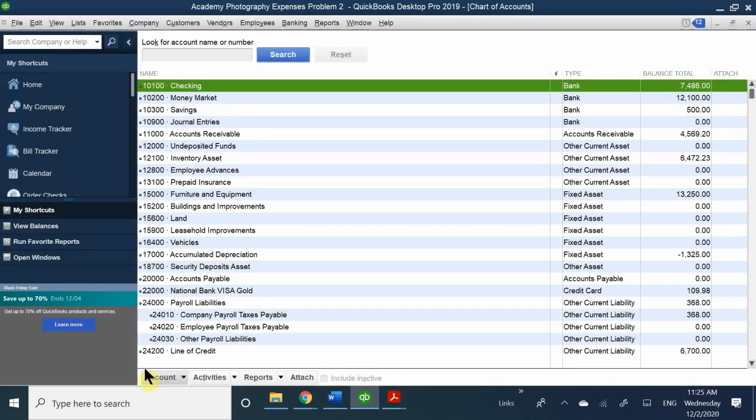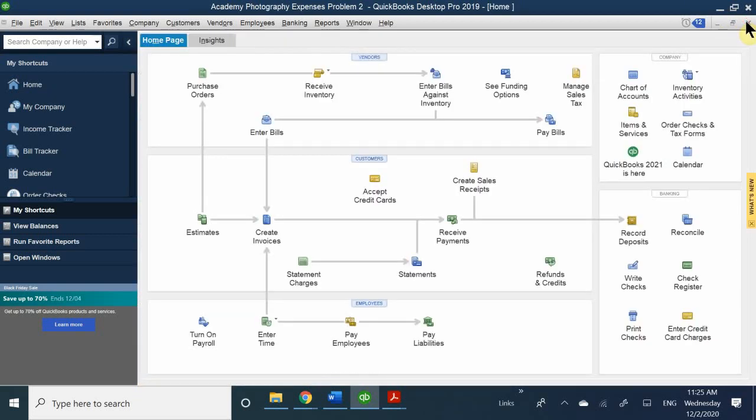How do you customize an invoice? Do not confuse reports. Reports is a completely separate thing. It's not an invoice. All right? So how do you customize an invoice?